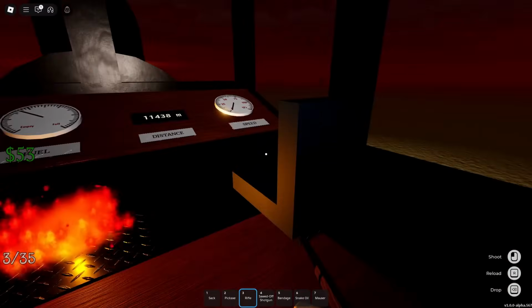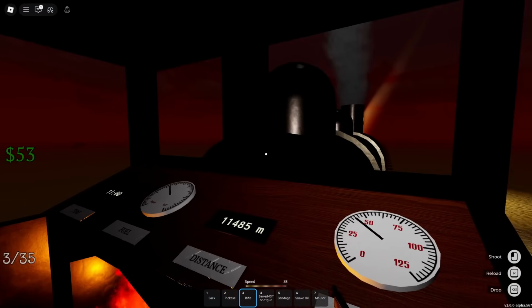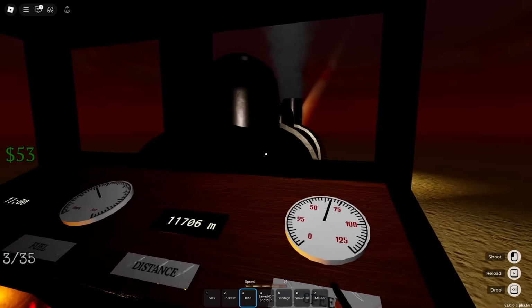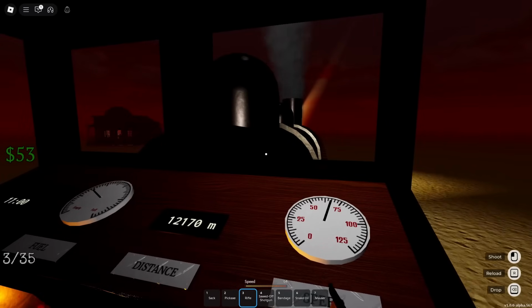So decent amount of fuel there. It ain't the best, but it is going to get us going. We have some ways to go here, guys, though. We definitely have some ways to go. You know, it's not perfect, but let's get moving. Let's get the train moving. At the end of the day, that's all that matters. We're definitely not going to want to be stopping anytime soon.